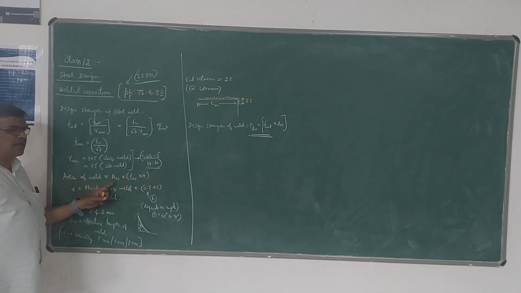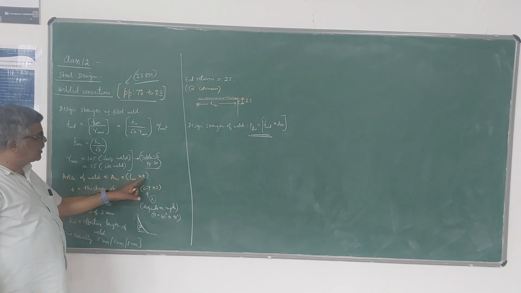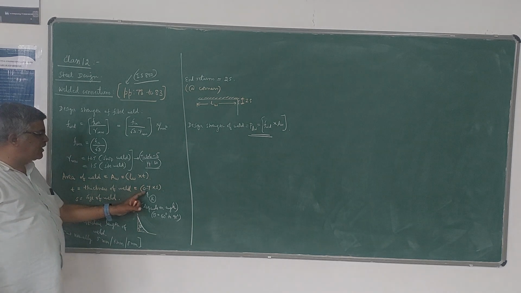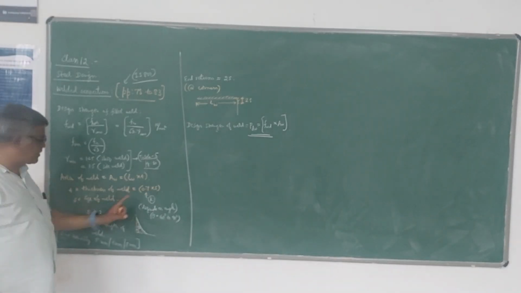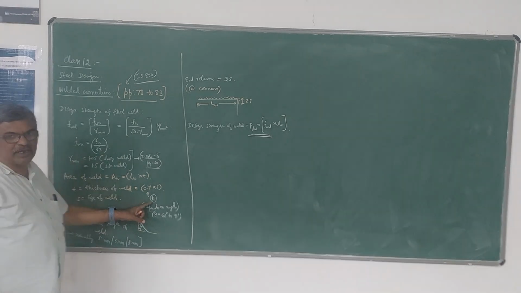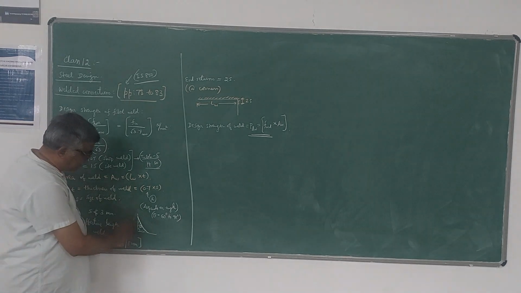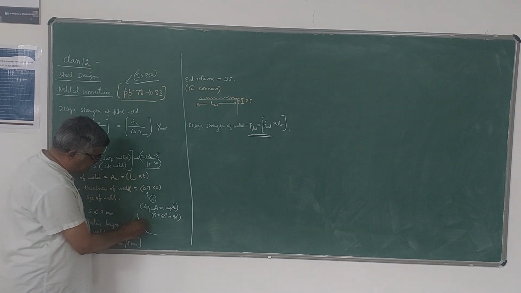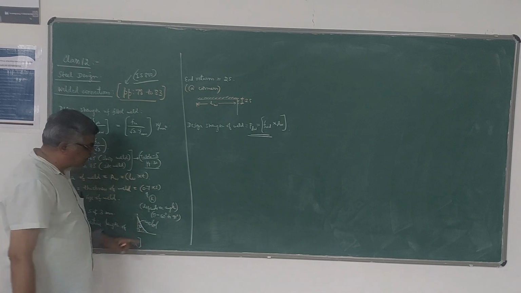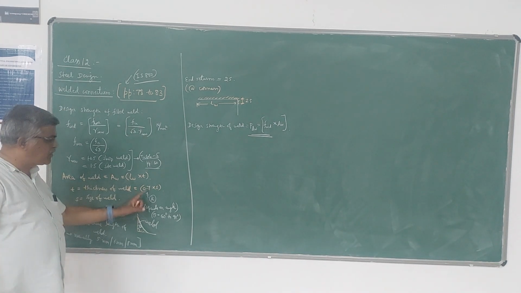Area of weld AW is calculated by multiplying the effective length of the weld LW and the thickness of the weld. Thickness of the weld is given by 0.7 times the size of the weld, where S is the size of the weld. This 0.7 is actually a constant K, which depends on the angle theta between these two surfaces. If this is the weld, the angle between these two surfaces is theta. If the angle is between 60 and 90, the value of K is 0.7.